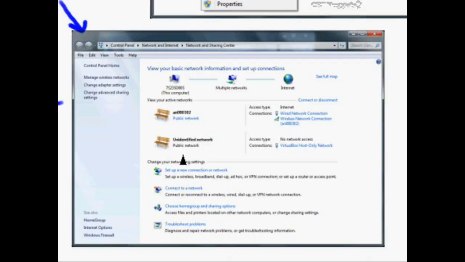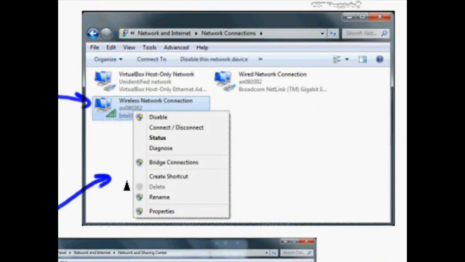We see a fairly blurry, unfortunately, I'm sorry about that, picture of the Network Sharing Center, and a lot of this we've seen before, the network map, the active networks and their locations. I want to draw your attention to the task area. This option here, manage wireless networks and change adapter settings. If you go into change adapter settings, you'll come up into network connections here, where again, you've probably been here, done this, bought the t-shirt. You see all interfaces on the machine, including, as you see here, my wireless network connection.